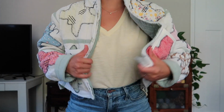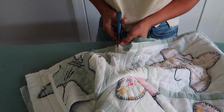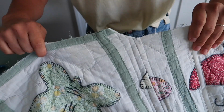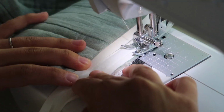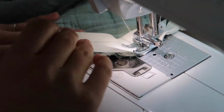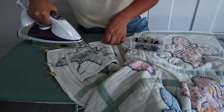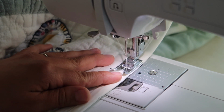Last thing to do is bind the raw edges here. That's going to take me a little bit. Let me keep going here. I'm adjusting the angle at which the front bodice and the back bodice meet so that the angle isn't at 90 degrees, it's more at 120 degrees. So it's easier for me to use my bias binding at this seam. Attach the bias binding to the wrong side, then iron it towards the front and clip in place. Then slowly and carefully stitch the binding to the right side of the jacket.